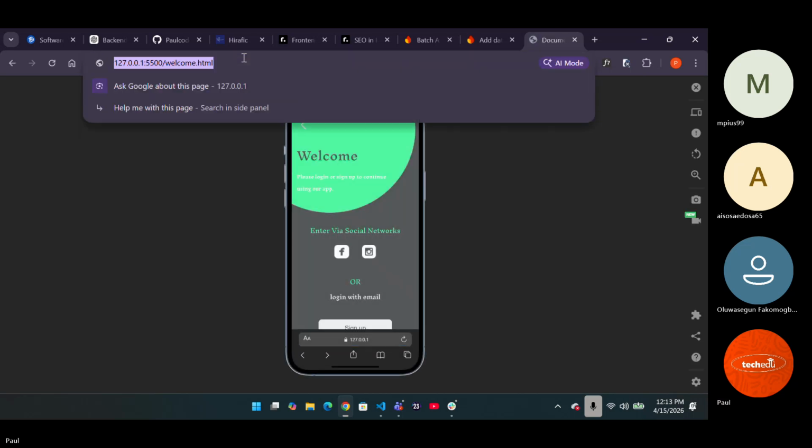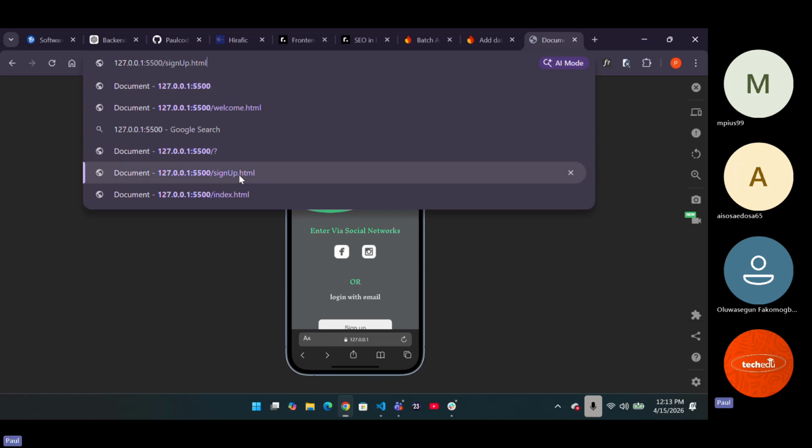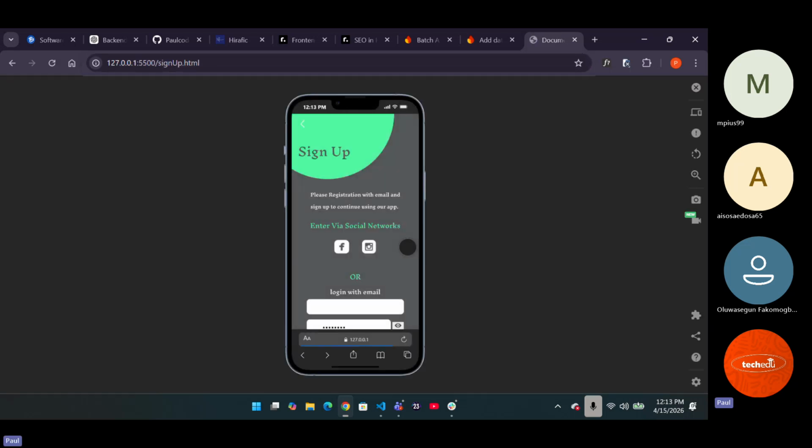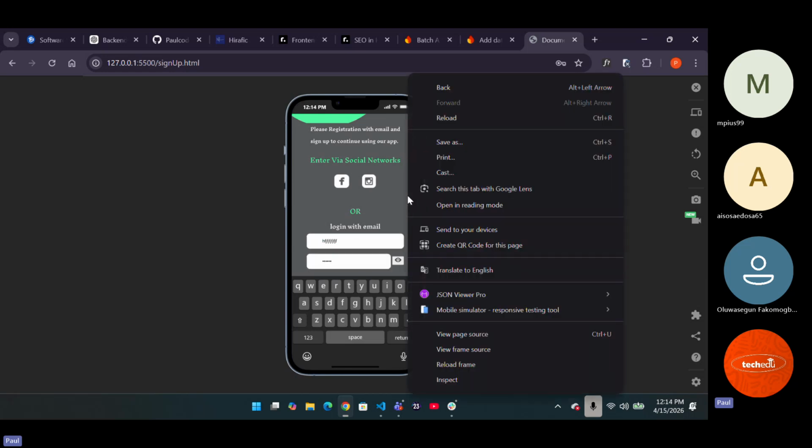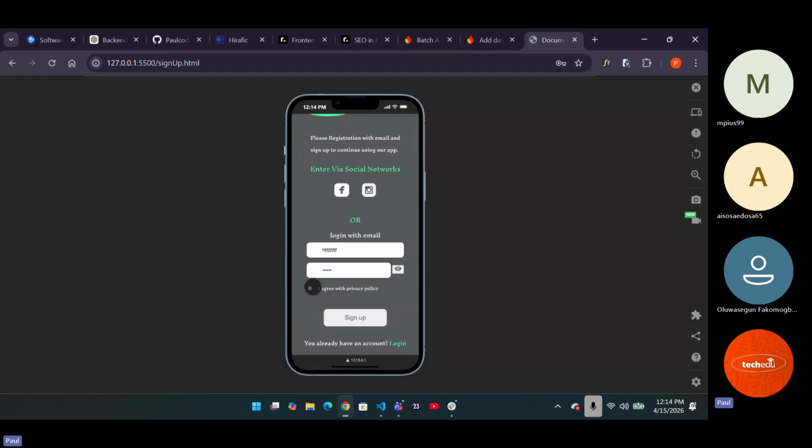Let's go to signup.html. Now, if you're on signup.html, if you type your email, your password, then move on to your password, right? Something is supposed to happen. And what's supposed to happen? I can click on agree to terms and sign up. Now, if I click on sign up, something has to happen.